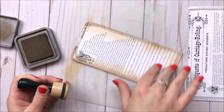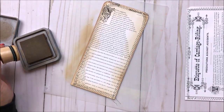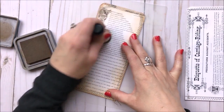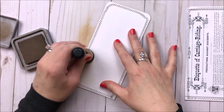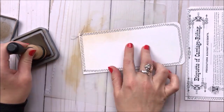So if you just have a piece of plastic laying around or an old cookie mat, especially those from the Dollar Tree, I've used those so often. I don't want to say it's silicone, but it's like a plastic mat that they sell in the cooking section at Dollar Tree. You get two in a package, by the way.